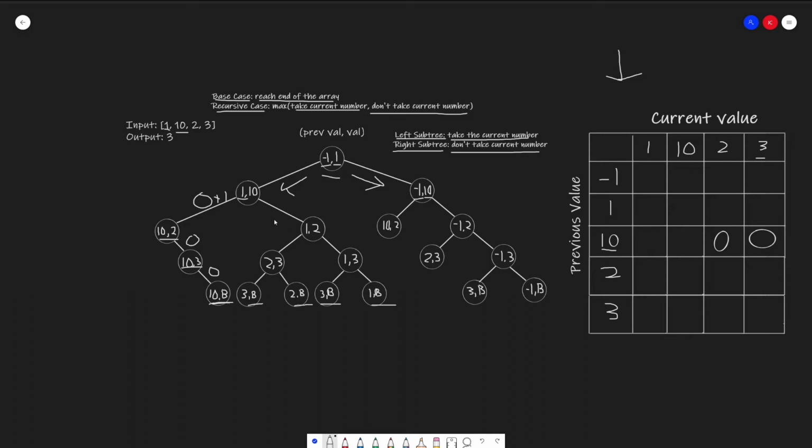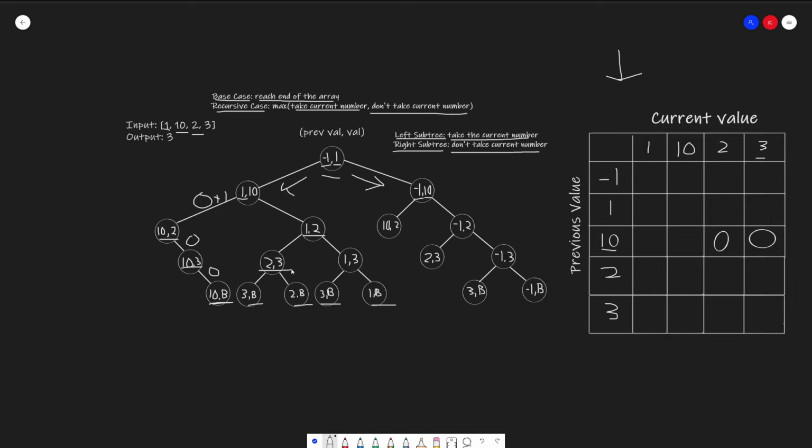That will bring us to 1, 2. We're still at the same previous highest value 1 with the minimum take 2. We're at the same previous value 1, and we're at the current index here. We have the choice to take 2 or not take 2. If we take 2, we'll be right here, where our previous value is 2, and our next value is 3.